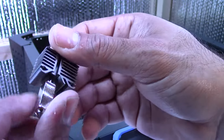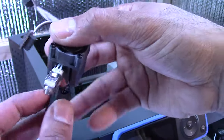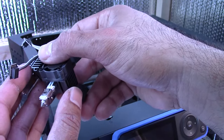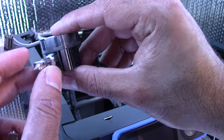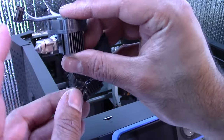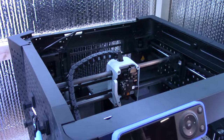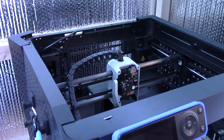So basically, we remove the sock here. What you'll do if you're just replacing the nozzle is take this clip off, and you also get some thermal paste in the kit, I believe, and one of these things as well. You take that entire assembly, stick it on here with a bit of paste, and clip it in. I'll do a full video on that when the time comes, but for now I'm just doing the full hot end assembly, and yes, it is a lot easier to replace the full hot end assembly.